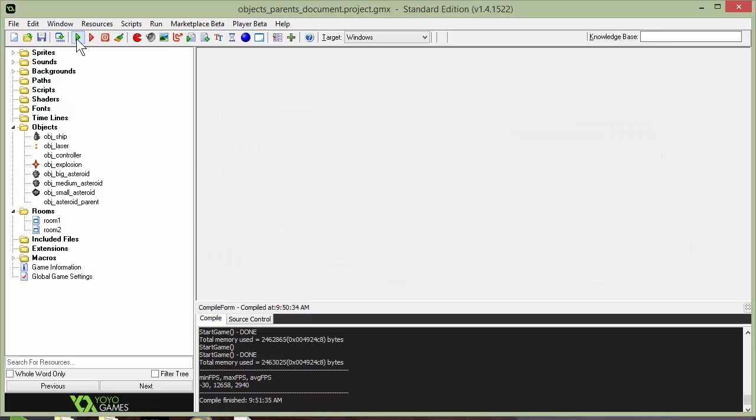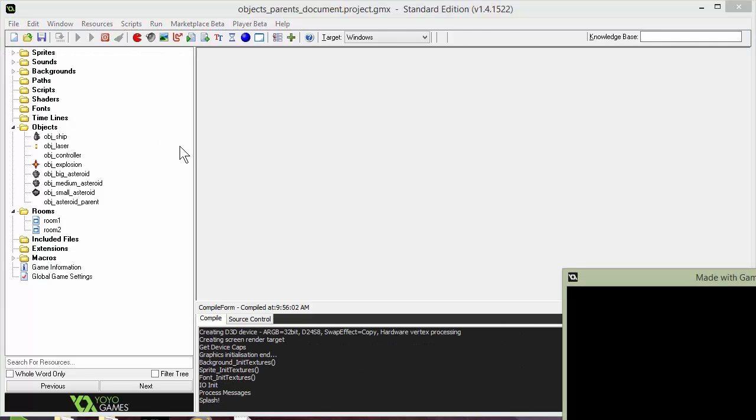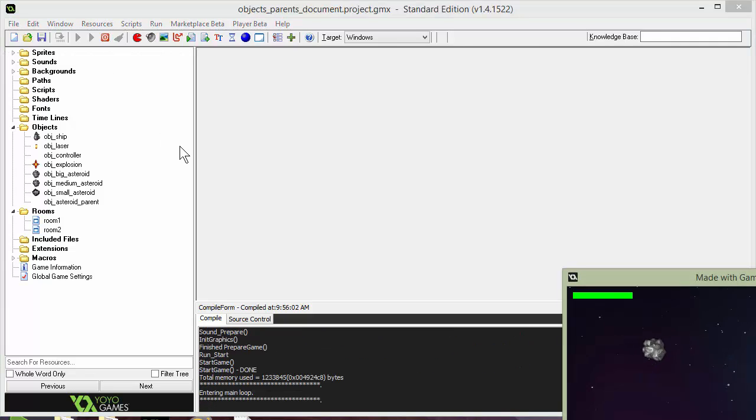So I'll save that, and I'll show you quickly what this looks like. We start off in our first room. If I destroy all the asteroids in this room, it takes me automatically to the next room.